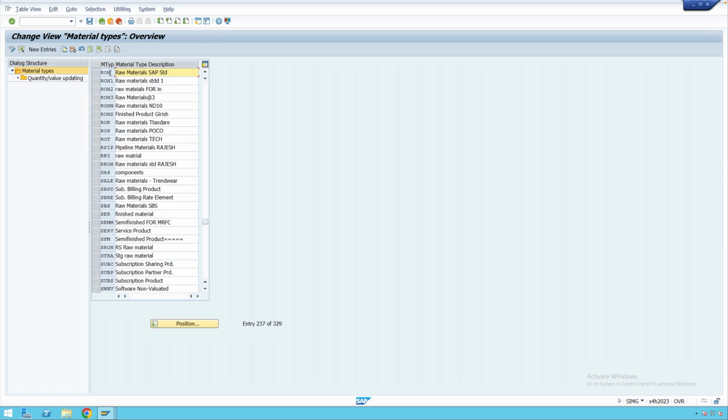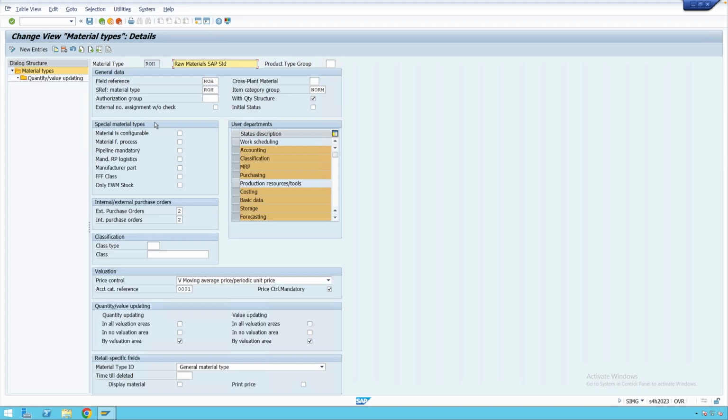In our previous video, we already discussed the significance of material types, what the different standard material types in the system are, and what the control functions for material types are. In today's video, we are seeing the details of those configurations. So to see the detail of any material type, either we can select it and click on this particular icon here, or you can double click on that particular material type. So let's click on this icon. So you can see in this screen, you have all the control functions of a particular material type. You can see the material type key is ROH here, and the description of the material type is mentioned here.